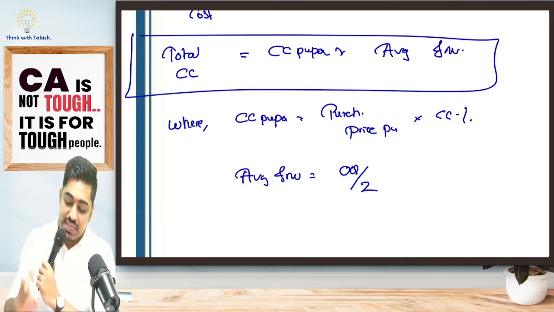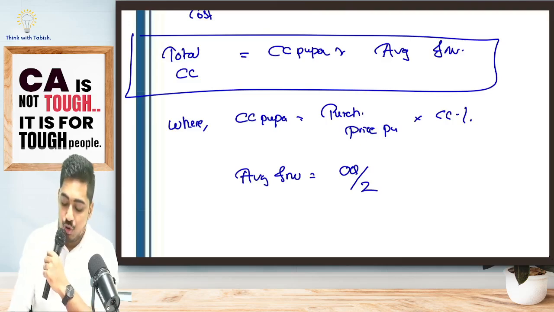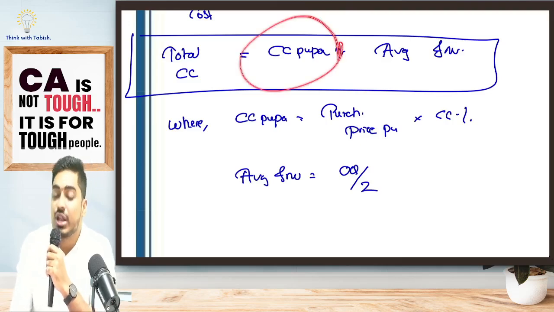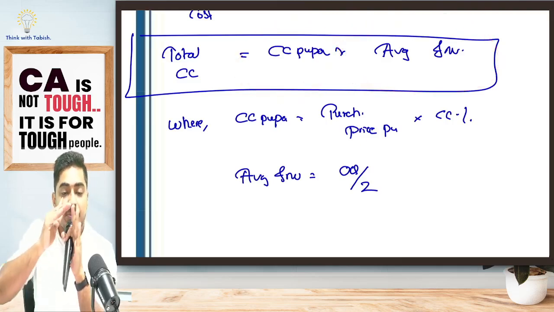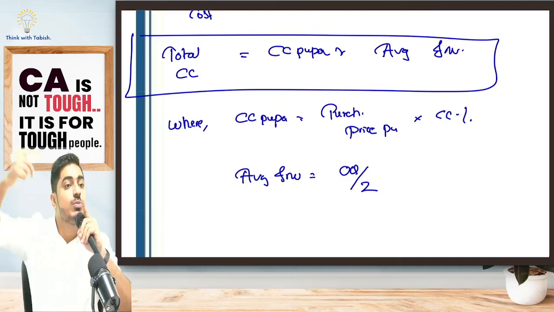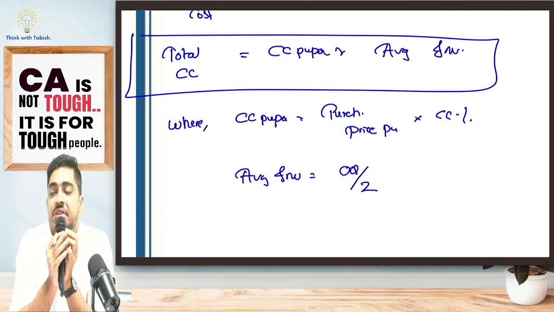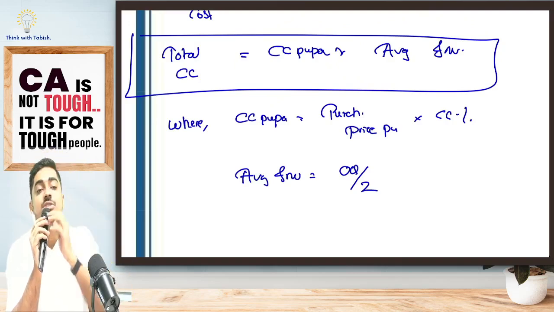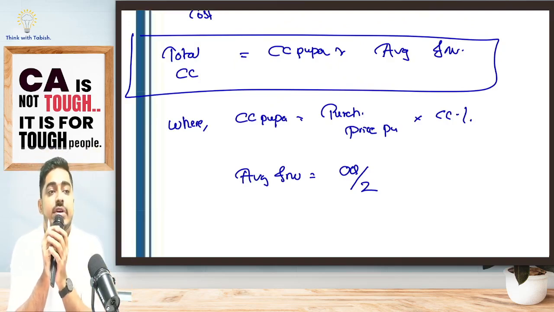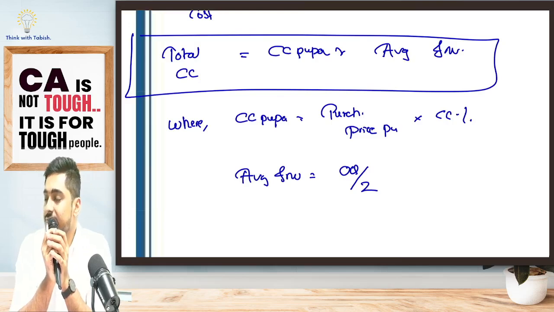Now I can tell you, yes, carrying cost formula, simple. To hold 1 unit for 1 year, how much? Into on an average, how many units am I holding throughout the year? 1 unit 1 year is carrying cost per unit per annum, into like that, how many units am I having? Average inventory. Carrying cost per unit per annum is given as a percentage of purchase price. Average inventory is going to be ordering quantity divided by 2. Is this clear, everyone? Logic is okay? Yes or no, everyone? Perfect.